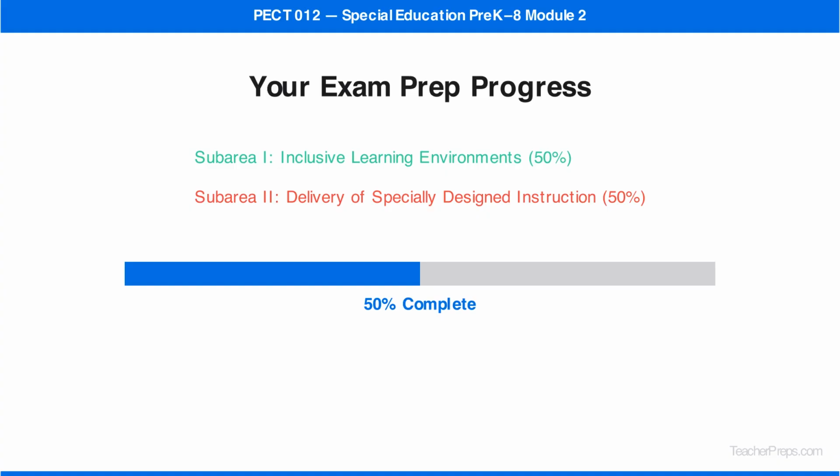It also covers literacy instruction including interactive read aloud, writing development stages from scribbling to conventional writing, and the Tier 1, 2, and 3 vocabulary model. And it covers content area SDI, the concrete representational abstract approach for math, differentiated instruction, accommodations versus modifications, and assistive technology across content areas. Without Subarea II, you're walking into test day missing half the content.